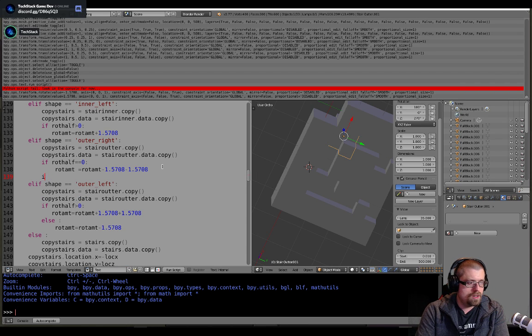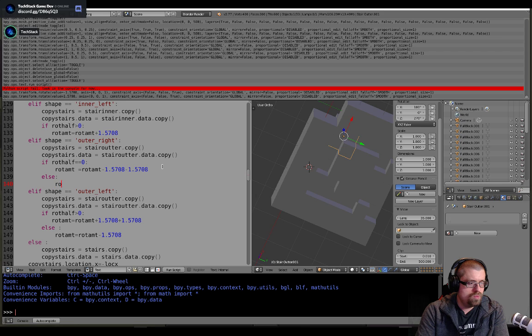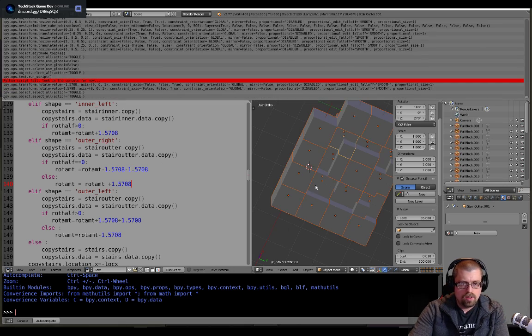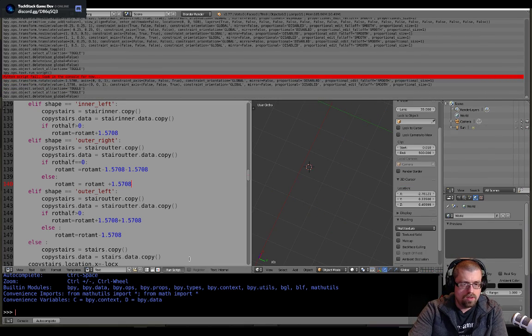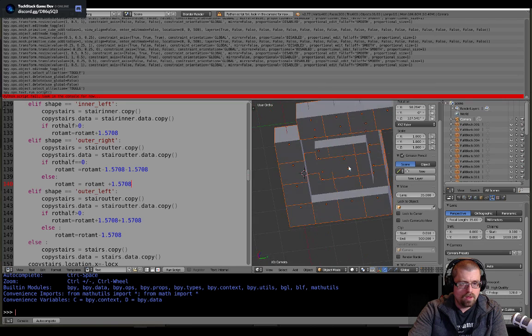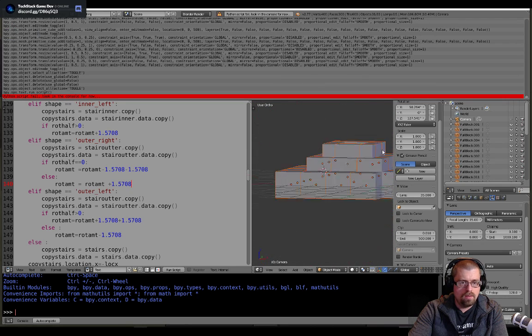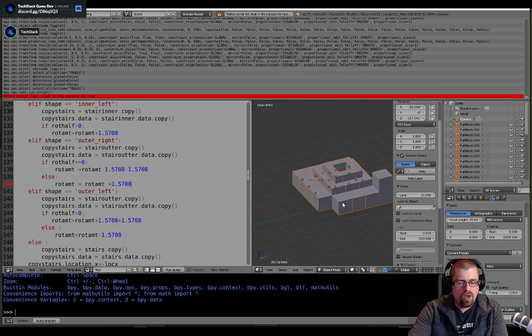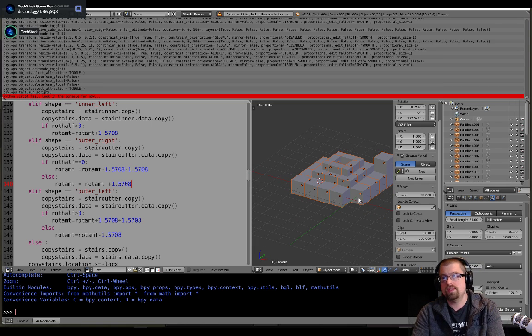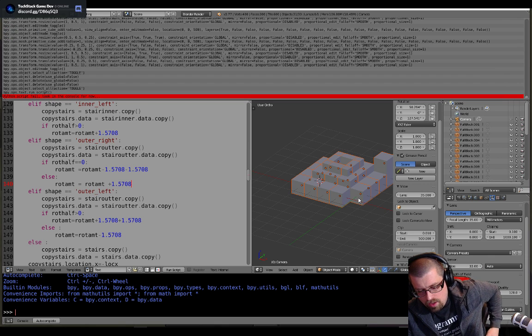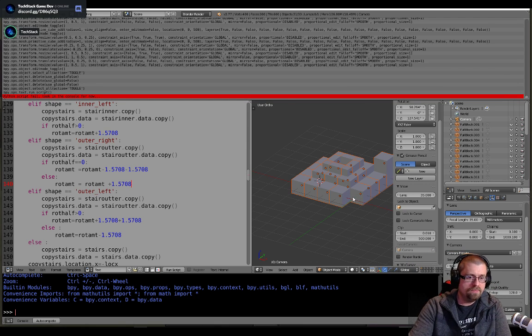So else, rotation amount equals rotation amount plus 90, plus 1.5708. Boom. All 4 directions, top and bottoms, all different staircase shapes are supported now. Whew.